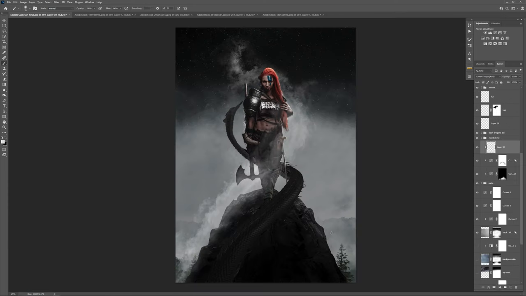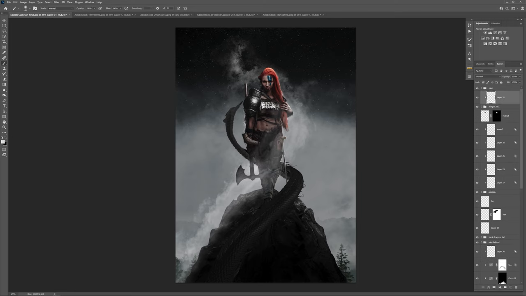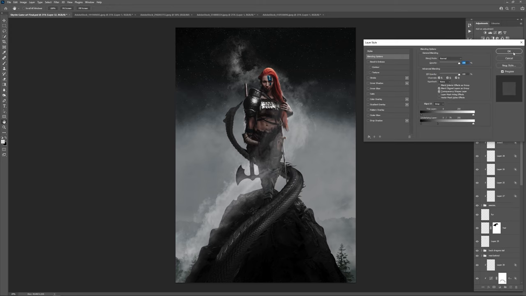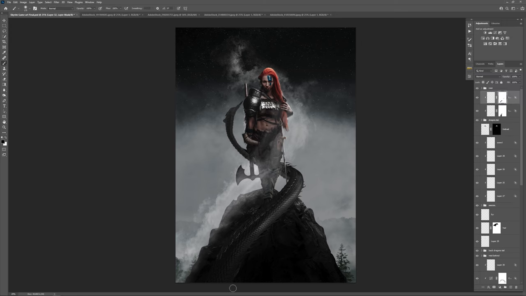Adding highlights to the rocks and the dragon tail would have been a little bit harder because the highlights are inside the object, not on the outer side. So the best way to do that is usually to paint some white over the area and then use Blend If to pull the lights just into the light area of what you're painting on.